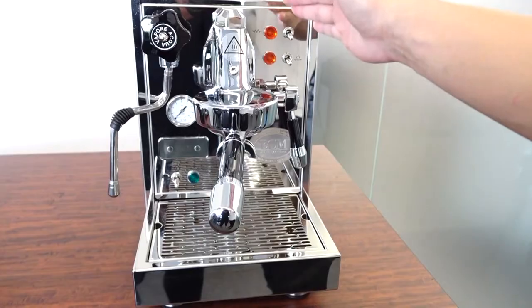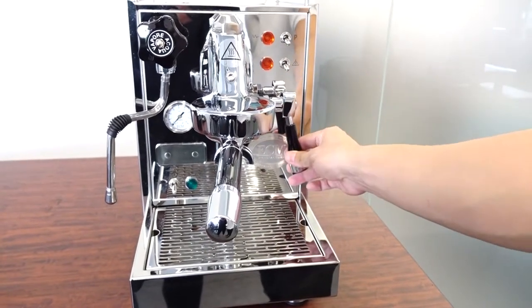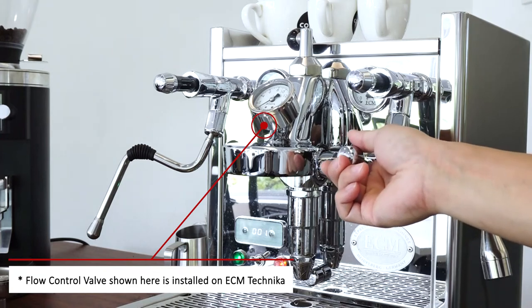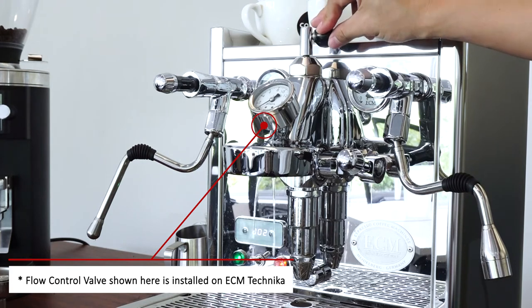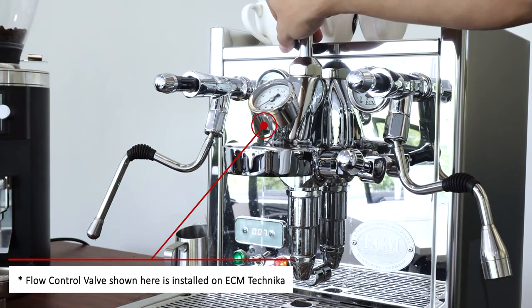The ECM Classika features a patented E61 brew group, which is lever operated. This brew group also provides an optional upgrade to an ECM E61 flow control valve. This upgrade option gives us unlimited extraction styles to play around with. The flow control valve features a needle valve that allows us to control the flow rate from 10 ml per second down to around 1 ml per second.